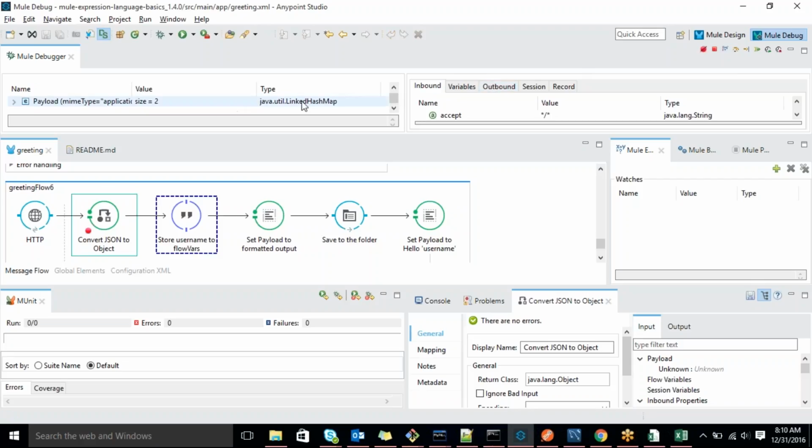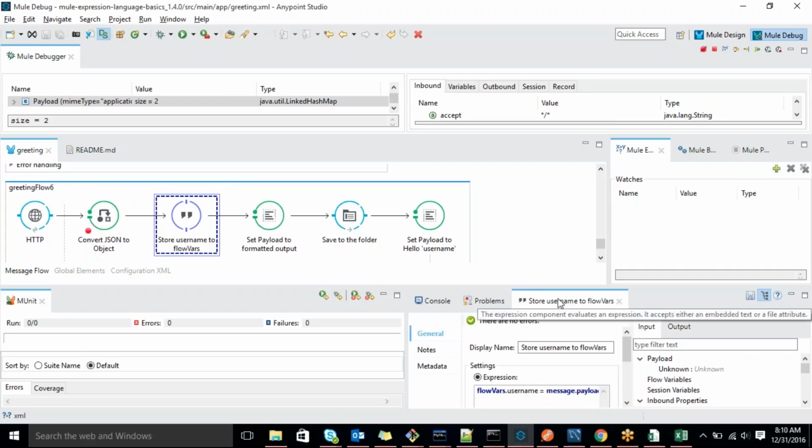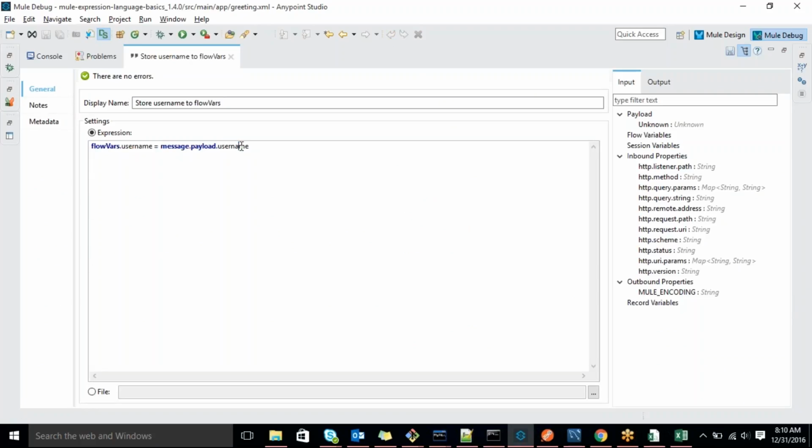See here, now it will display as a map. JSON is nothing but a key value pair, and that is converted as a map. Here, how I am getting the data: we pass the key, then we get the value. Message.payload of key, where the key is nothing but username here.